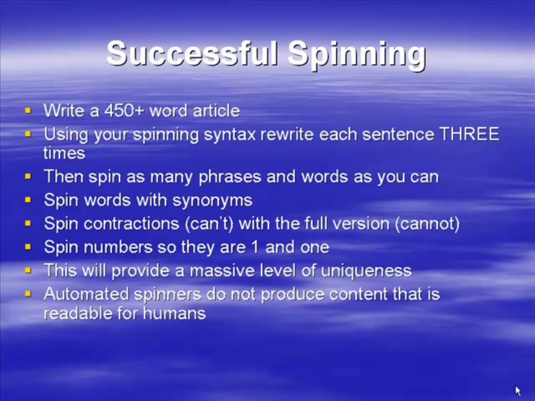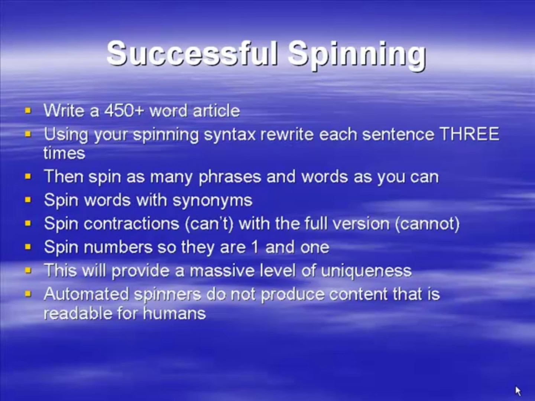So, for example, one niche that I've seen a lot of recently is, say, past life regression. Now, put that into an automated spinner, and life and regression will be left alone. But past will be spun to previous, past and previous. And of course, previous life regression doesn't make sense. It's not the same thing. And there's many other examples like that.